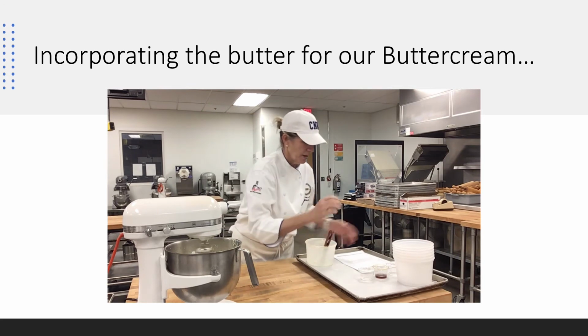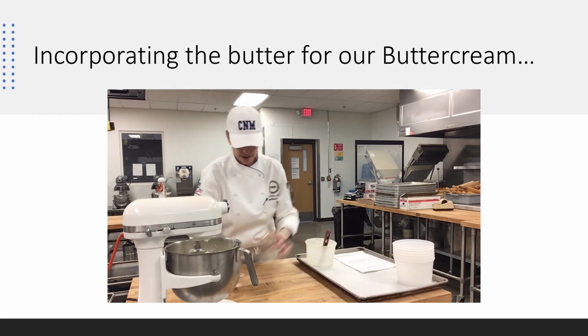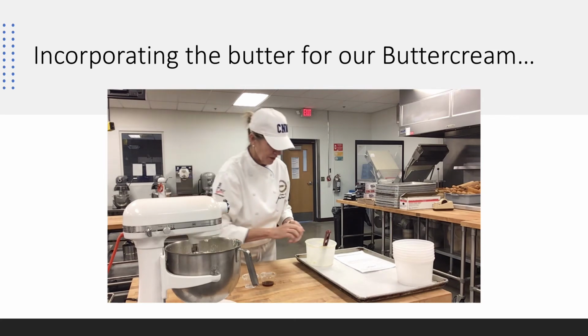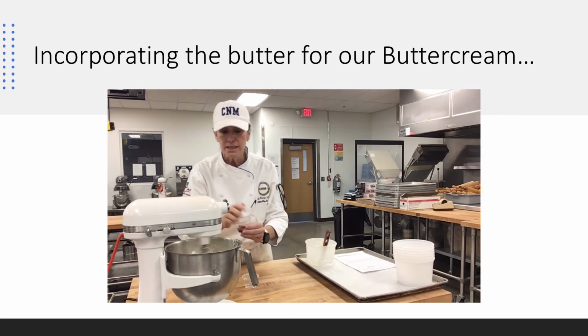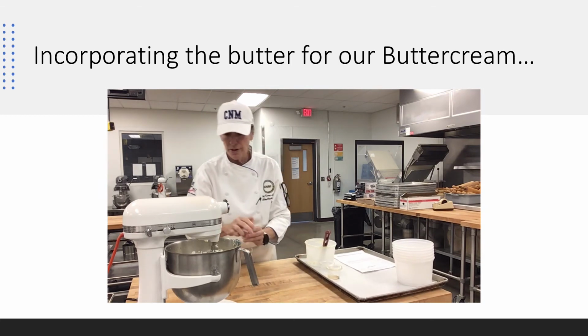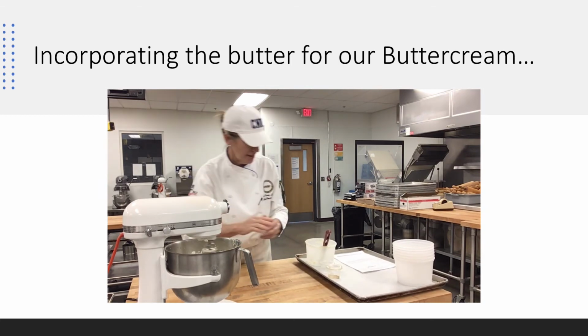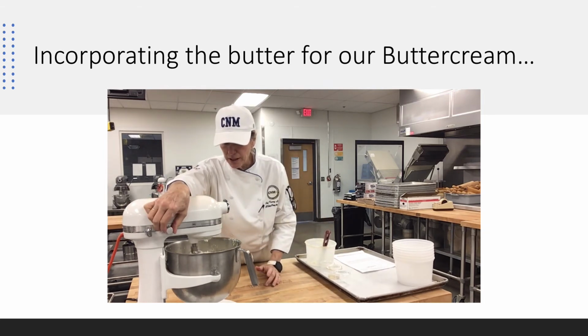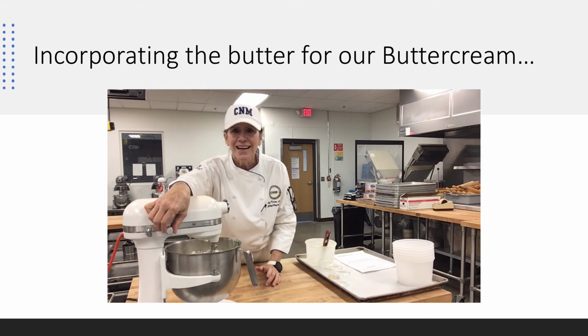Ooh, there, it looks really good. And then I have a little touch of salt, which always is there for flavor. I have a little vanilla for flavor as well, and it asks for a little bit of lemon juice. So we're going to add a pinch of lemon juice in there as well. And there it comes all together. It's perfect. Thank goodness. I'm going to whip it up.